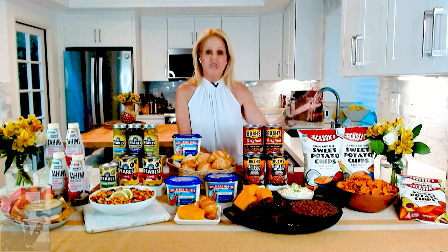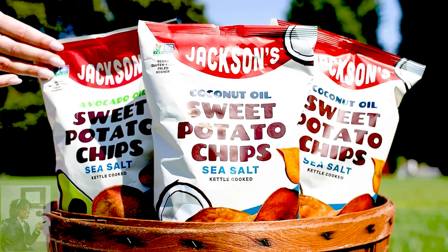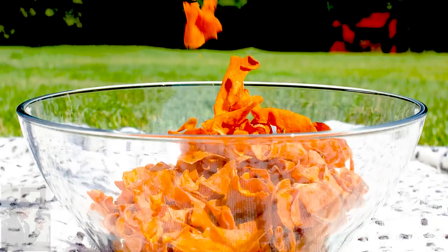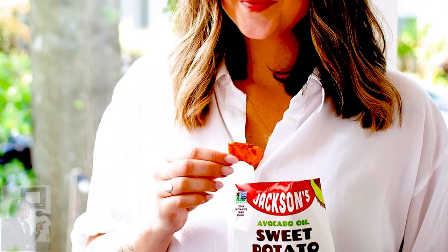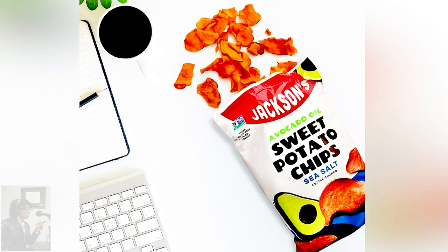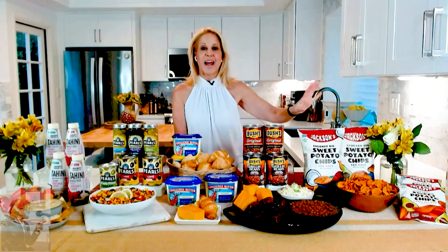Last but not least, this is a really beautiful story. Sweet potato chips from a family-owned company called Jackson's — so full of fabulous flavor and loaded with antioxidants, made with heirloom, non-GMO sweet potatoes cooked low and slow in coconut and avocado oil. They have two flavors: Carolina barbecue and spicy tomatillo, that are out of this world. They're friendly to about any diet — paleo and gluten-free. My son just started school, and they're peanut-free, which is really quite genius. They're my new addiction and they're delicious.